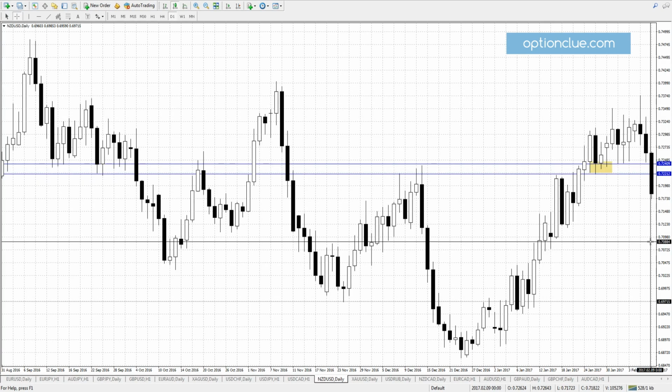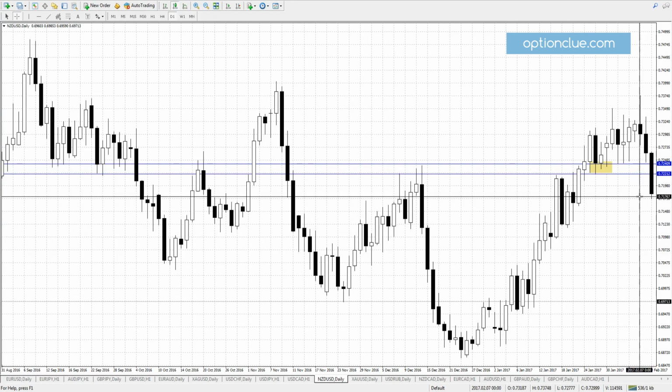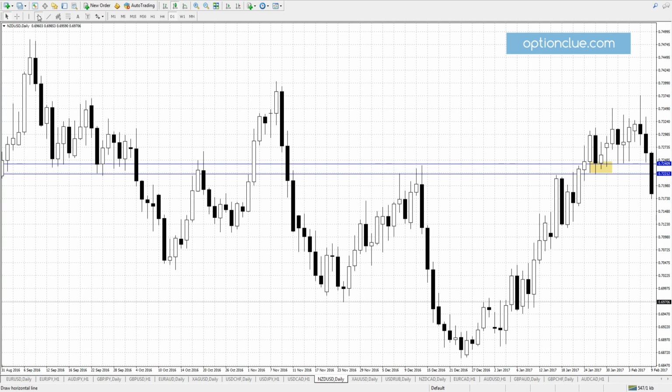However, the question arises whether to enter the market or not. Search for the nearest resistance level where defense orders are set can help us. A reliable stop loss when opening a sell position is always placed above the upper border of the resistance level. If the price mark is about 0.7375, then the stop loss can be set around 0.7385.